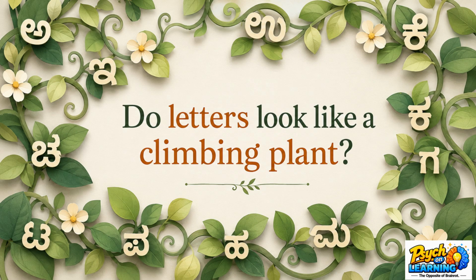Now, before we even read the first line, I want you to think about something for a second. Have you ever looked really closely at the letters you write in your notebook? Like, really looked at them? Have you ever thought they kind of look like a beautiful climbing plant? Well, the poet D.S. Karki looked at the beautifully curved Kannada alphabet and imagined it as this magical growing vine just spreading across a wall. Let's see exactly how he describes this magic vine.